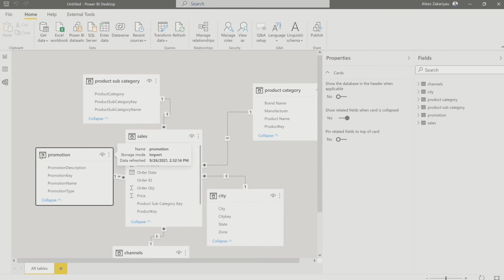Let's see all the relationships. Just click on it and press delete, or right click and delete. Don't delete them from there, on the line.